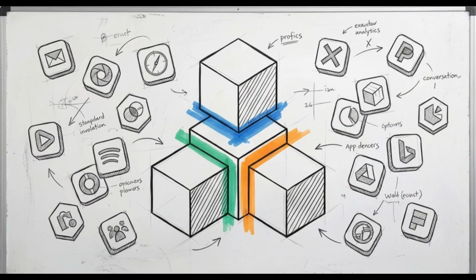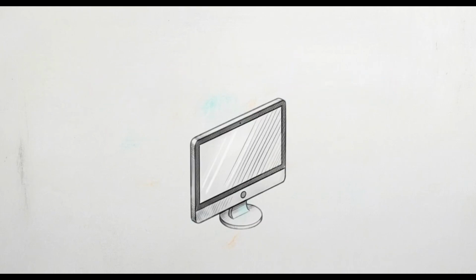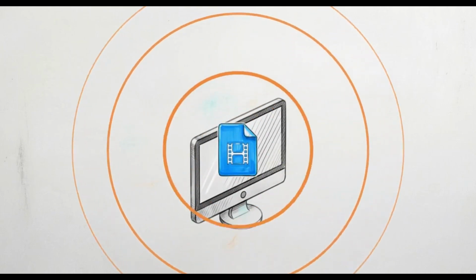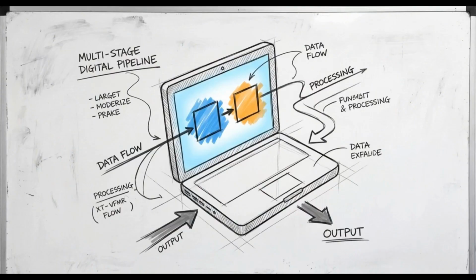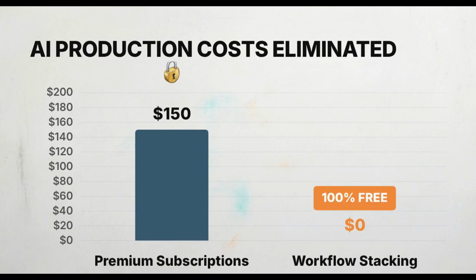I've spent the last month testing the current crop of free tools to filter out those with massive watermarks or hidden generation limits. This process will result in a high-resolution, lip-synced video asset sitting directly on your desktop, ready for use. You don't need a local installation or high-end hardware to start, just a standard browser and a free Google or Microsoft login. This strategy is about removing the financial barrier to AI production.